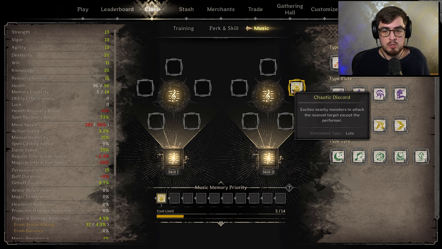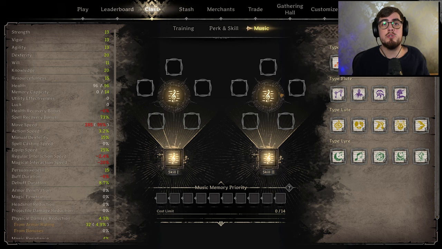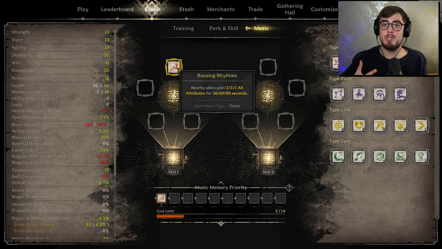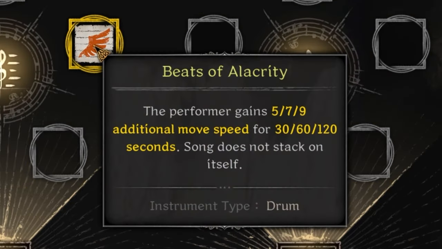So let's unequip all these songs, and I'll tell you which songs you should focus on for level 1 boss killing. Rousing Rhythms is your bread and butter. It's going to give you +2 all attributes, allowing you to have more strength, more attack speed, more movement speed, more health, literally everything. It is perfect. And then Beats of Alacrity is your second choice, as that gives you movement speed as well.